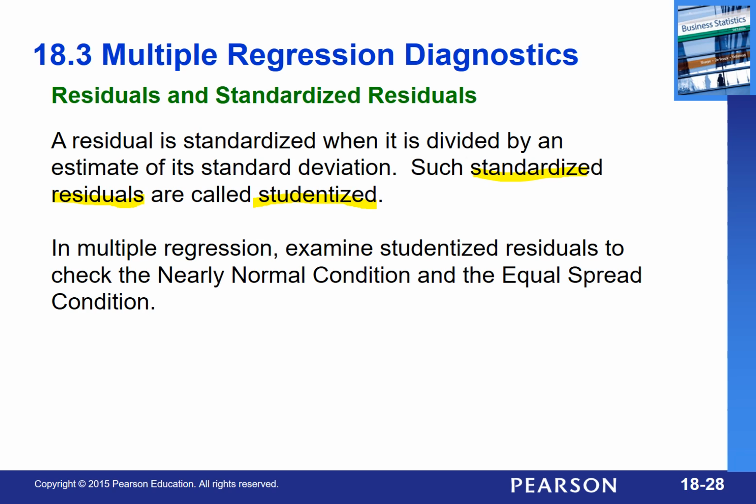I've said this before, but if you're dealing with millions of dollars and you end up with a residual of $1,000, that's not very large, but you might look at it and think, oh, 1,000? That's a big number. Oh no. So you have to be careful when looking at these that you're aware of the size of your data. And if you're not, or if it's a data piece you're unfamiliar with, it's not a terrible idea to standardize or studentize these so that it's easier to tell if the value itself is unusual.